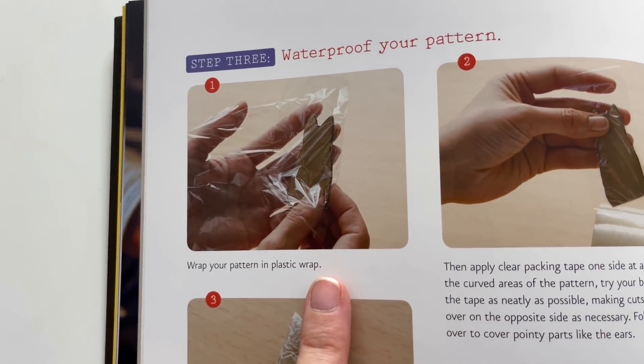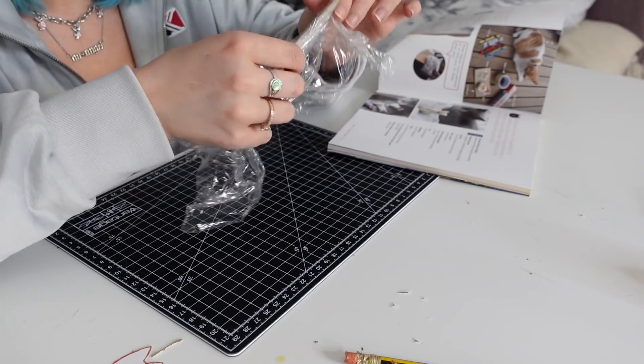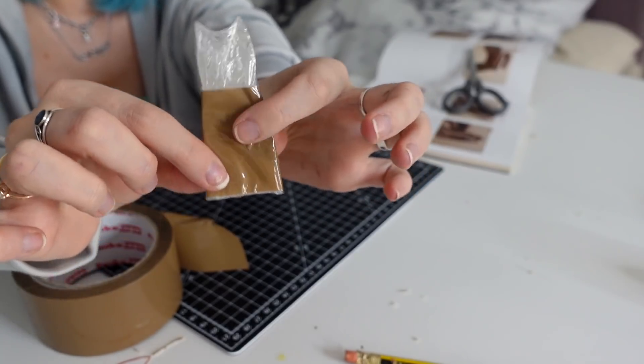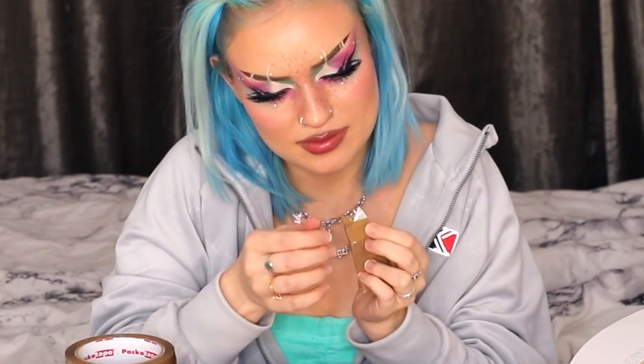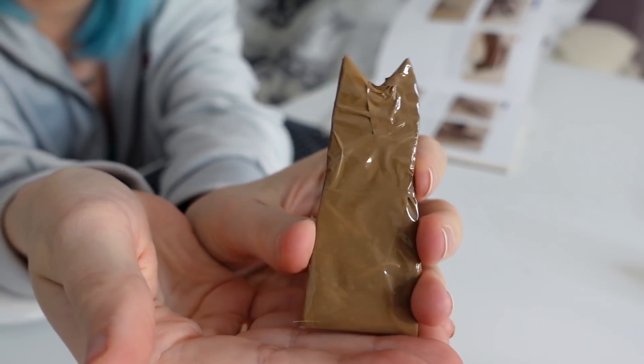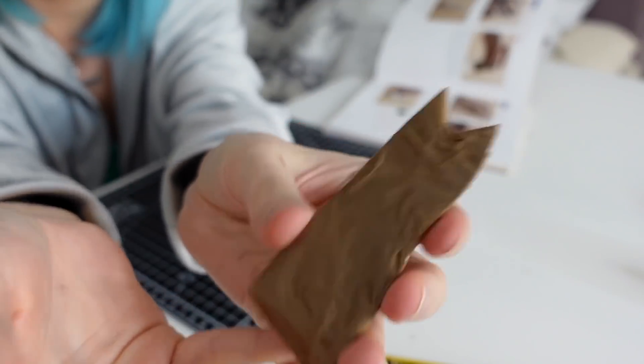So first thing we're gonna do is wrap our pattern in plastic wrap. I originally wanted to make Chili and Tako, obviously, but I'm basically doing a fusion out of many different cats. So I feel like the cat I'm making right now should have a name — it should be a completely new cat. I'm gonna be happy about the smallest achievements today. Please just say well done, because otherwise I will not be making it through this video. Now I should just apply some clear packing tape. It's like a little dress, a leather jacket. It's our nameless cat so far — I hope they will get a name. Maybe it's a non-binary cat.